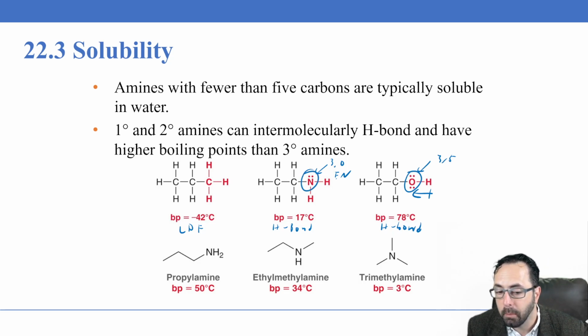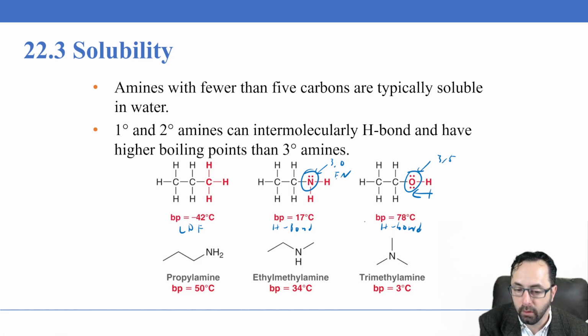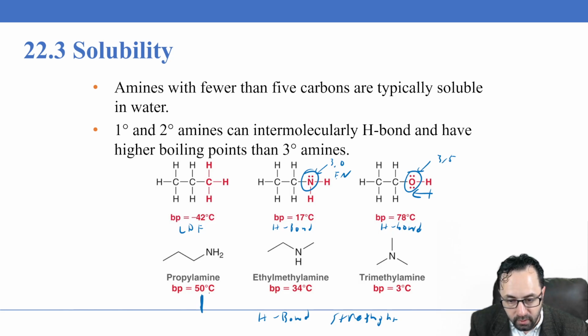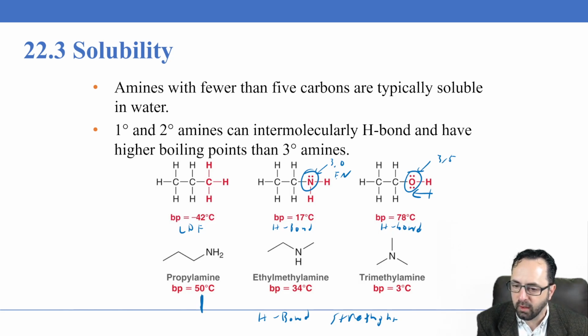In terms of comparing the boiling points of amines based on their substitution, it's going to differ significantly based on whether the amine is primary, secondary, or tertiary. If it's primary, the nitrogen is basically more exposed and less sterically hindered, so it can undergo more hydrogen bonding. So you'll see that the hydrogen bonding forces are the strongest. So in terms of hydrogen bond strength, this one's going to be number one with the strongest hydrogen bonds.